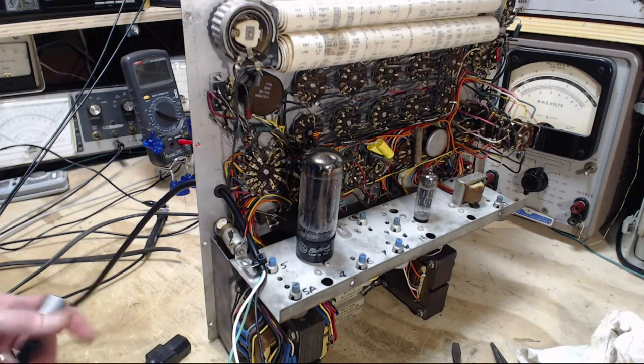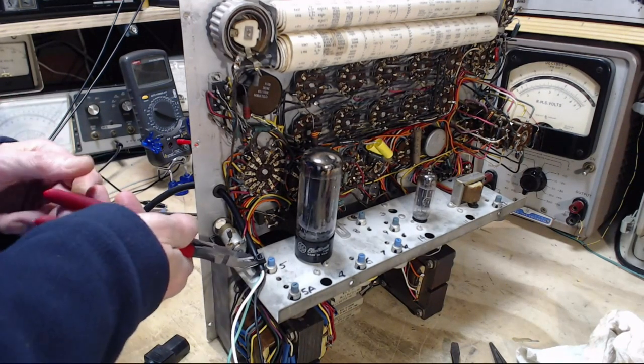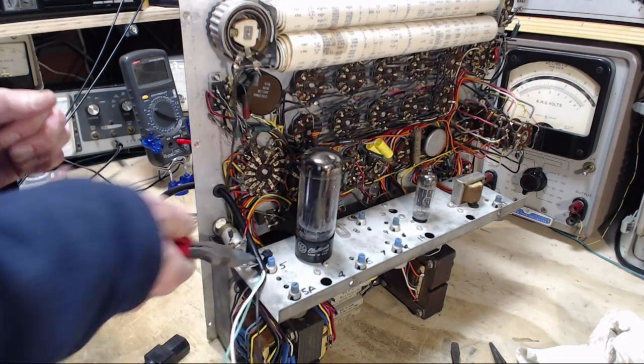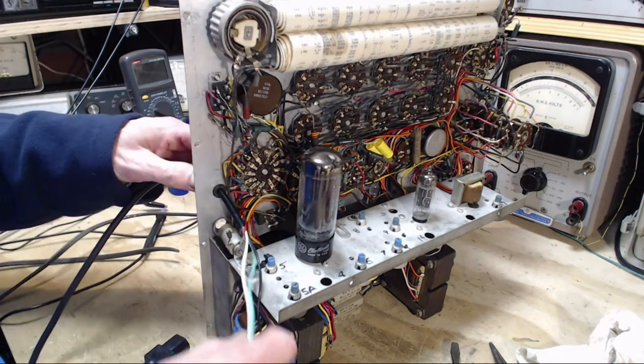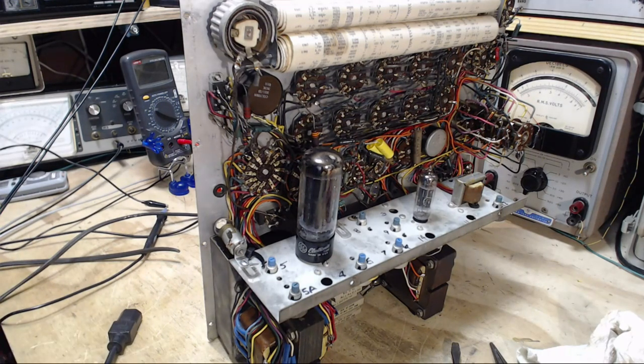You see, if there's any way to make a mistake, and you need somebody to find it, I'm your man. I can find every mistake in the book. Oh, my gosh. What a day. Okay, but anyway, we worked out the whole scenario here. I just got to get another cord, and I cut my extension.